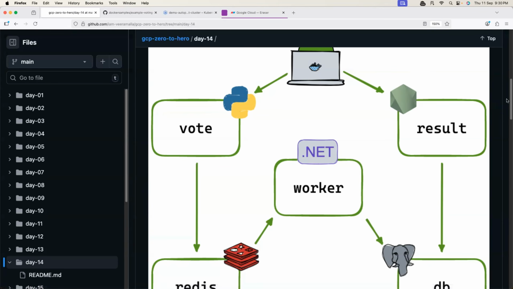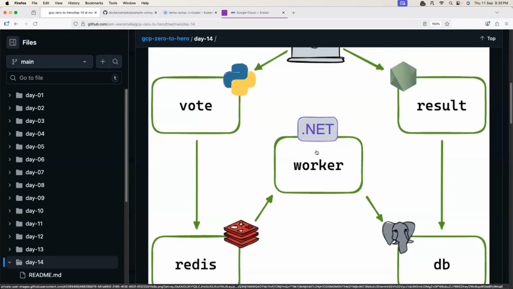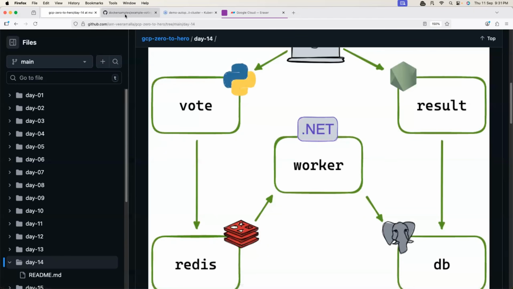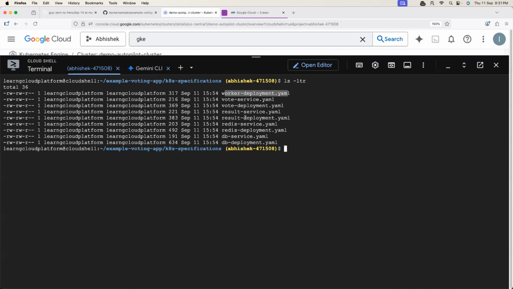If you look at the worker microservice, nobody is actually talking to it, so we just need a deployment for it. Redis microservice, we need a deployment and service. DB, also we need a deployment as well as a service. That's why if we go to the folder here, we will see for the worker microservice there is only a deployment. For the voting, results, Redis, and DB, there are a deployment and service. Both for voting and result, the Ingress resource is missing, so I will create the Ingress resource for both of them when we plan to expose them.